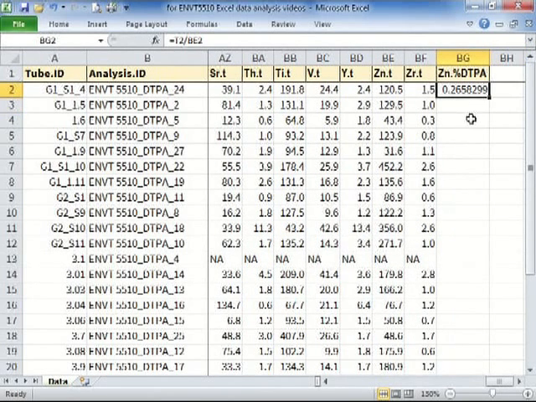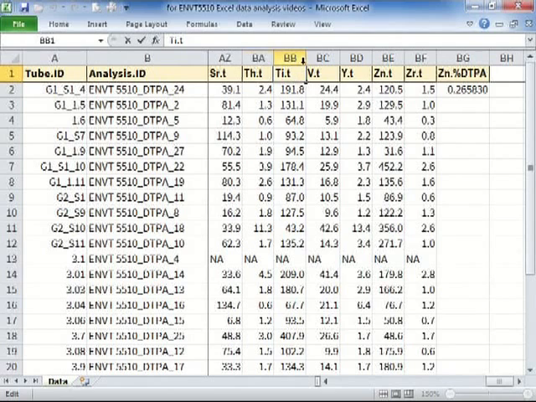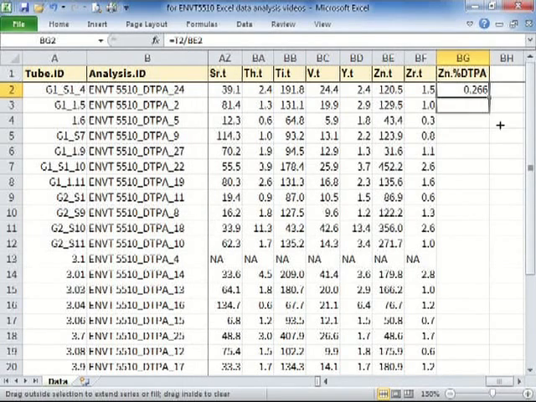So I'll just leave them as fractions, and let's perhaps tidy that up a little bit. Let's give it a few less decimal places just for tidiness, and of course we can copy that formula down.